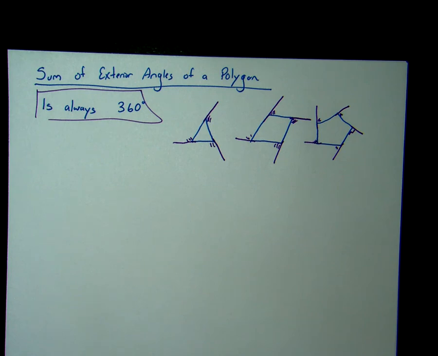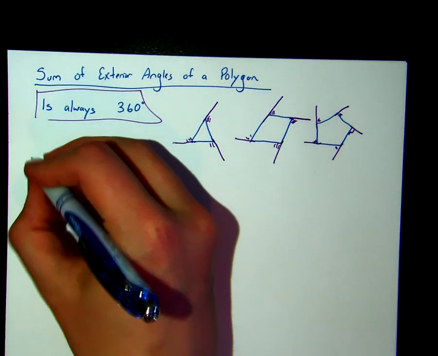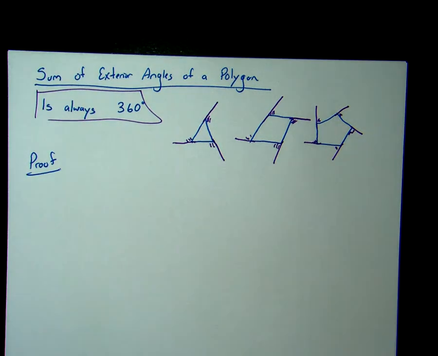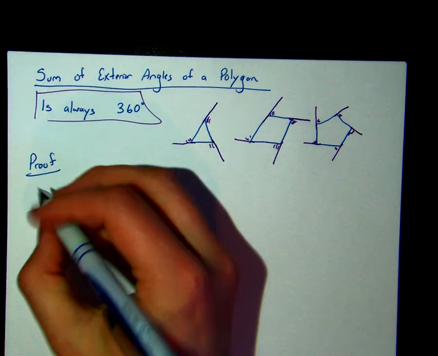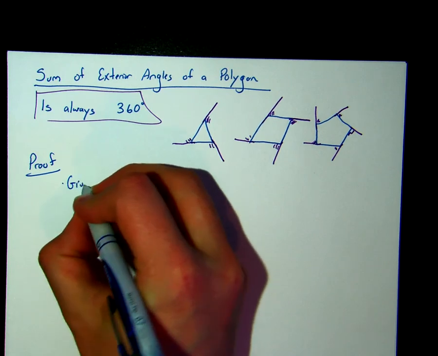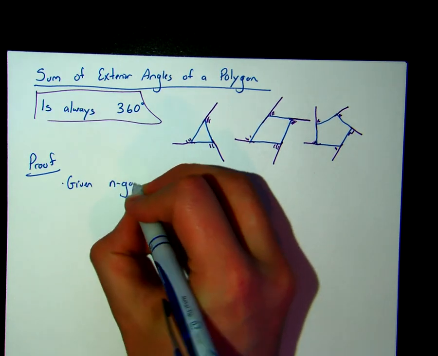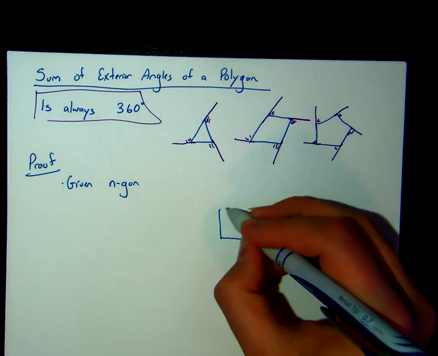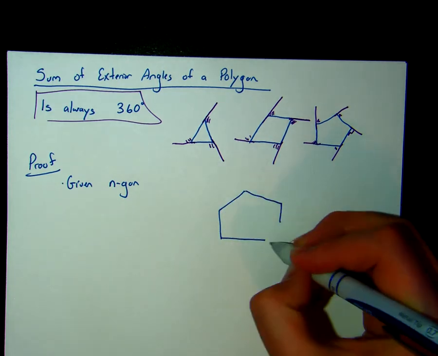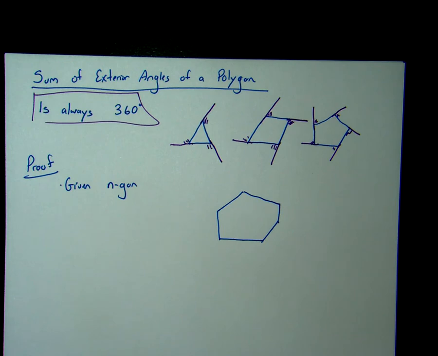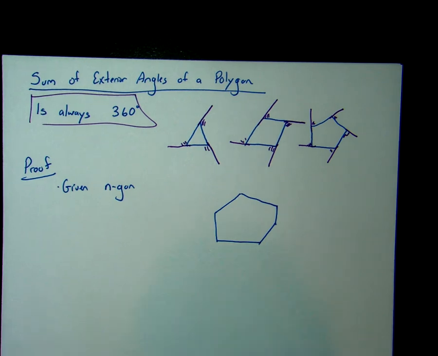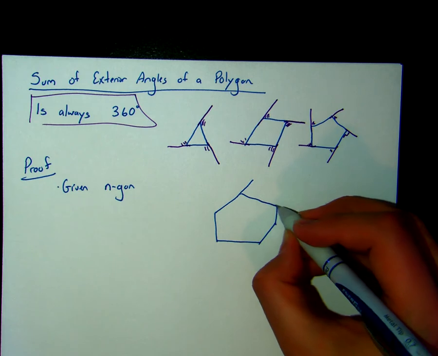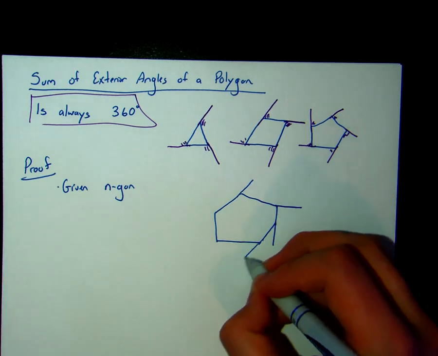There's actually a great GIF for this, so I'll try to find it and share it with you online. There is a proof for this, which I love proving things. It's actually a fun little algebraic proof. The only thing we need for this proof is that we are given an n-gon, which just means we have a shape with n sides. I'm going to draw it so it clearly has a defined number of sides, but just pretend, this is more abstract than that. You don't know exactly how many there are.